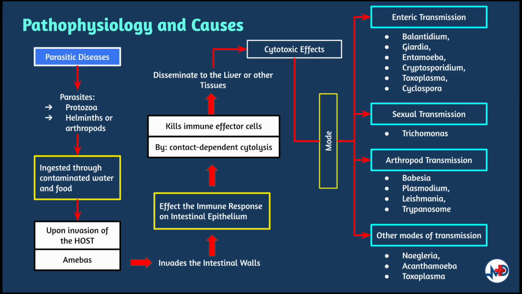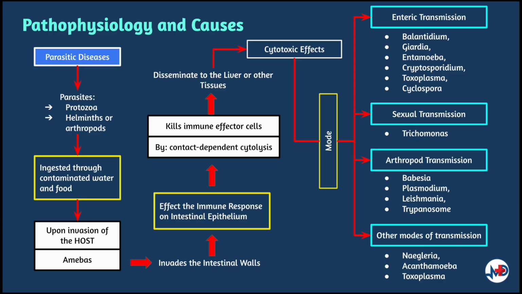So the mechanisms of diarrhea production by intestinal protozoa are related to direct cytotoxic effects and ability to invade and/or effects of the immune response on the intestinal epithelium. There's no evidence that suggests that intestinal protozoa produce enterotoxins. Let's take a look at an example, Entamoeba histolytica. Mature cysts are ingested via contaminated water or food, and after excystation in the small intestine, trophozoites inhabit the large intestine and can either invade the tissue or are eliminated in the stools.